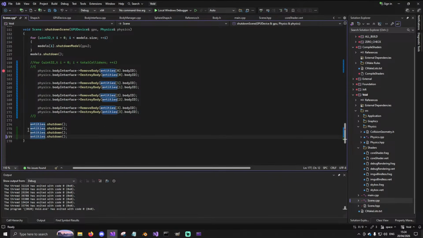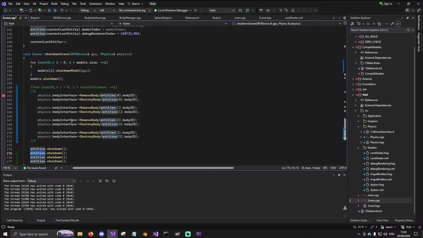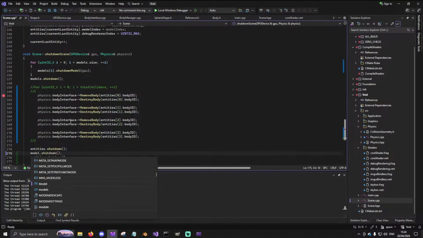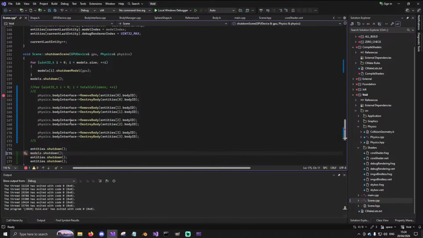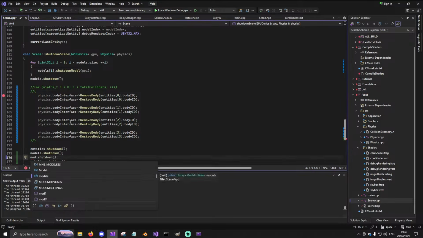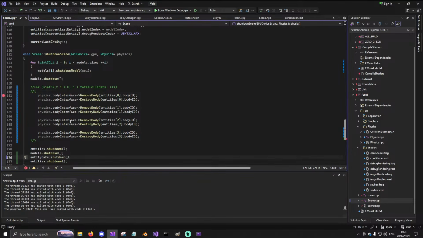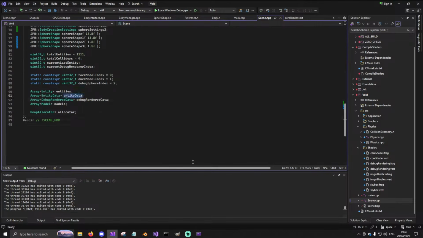So I want to shut them down here though. Let me think. Entity data and debug renderer.